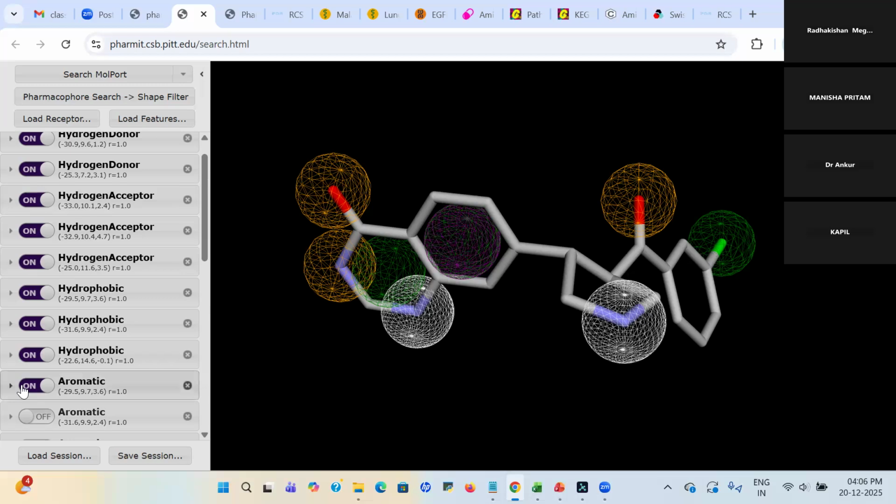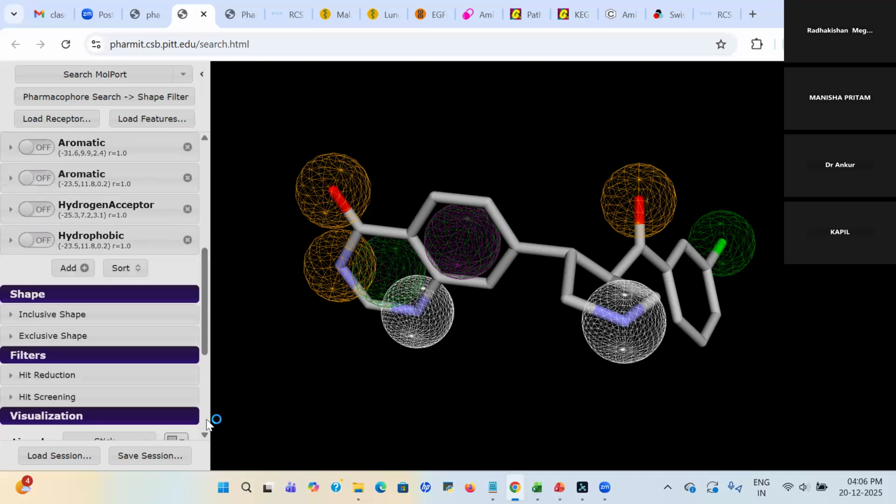If you don't want to add any aromatic feature, you can simply switch it off. If you want to add 2 aromatic features, you can add 2 more. It all depends on your choice. It's on your free will. If you want to add more hydrogen acceptors, you can click here and you will get them.